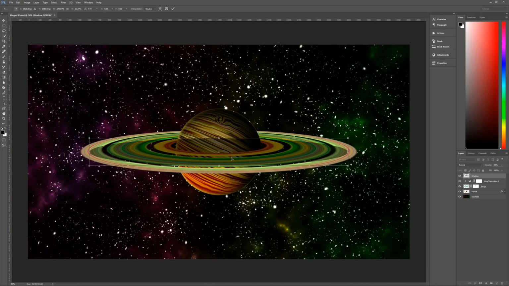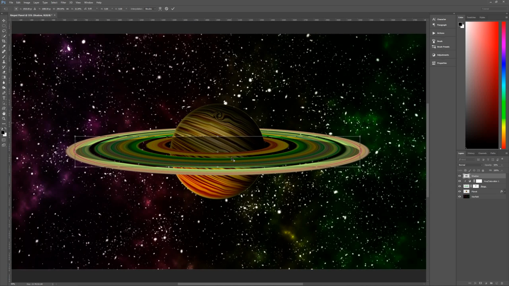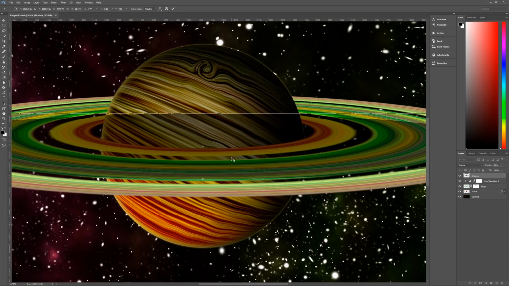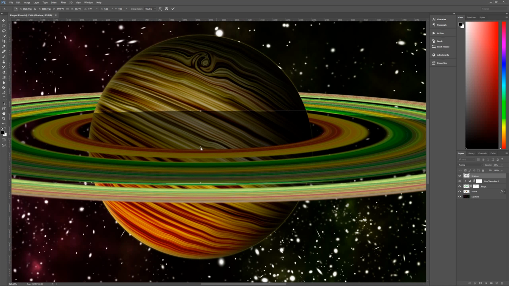Now, the simple way to zoom in while you're doing this is you hold down Alt on the keyboard and you use your mouse wheel, if you have a wheel on your mouse, to scroll in on your image. If you don't have that, you can go down here and just type in how much zoom you want on the lower left-hand side of your image. But I like to use the mouse wheel, so just hold down Alt and zoom in until you can see well enough to move this transformation box.